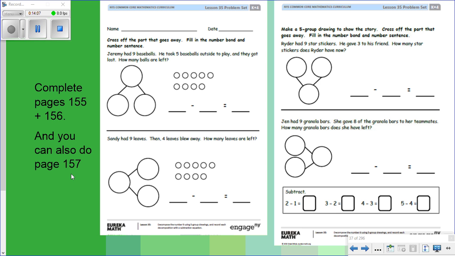So the idea for this work that you do on your own is for you to read the story problems yourself and do all of the work yourself. And then the grown-up should look at it, and they need to be the teacher and can check it and count and see if you did it right. So you have to try hard to start doing work all on your own. It's okay if you need a little help with some of the words to read. And as we've talked about, sometimes you might be able to skip the word and still figure out what's happening in the story, or then sound it out, or ask a grown-up then for that little bit of help with the reading.